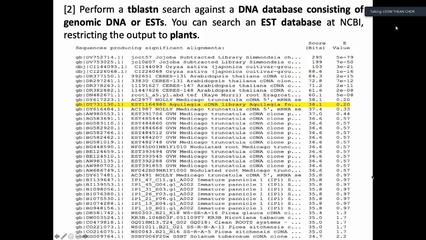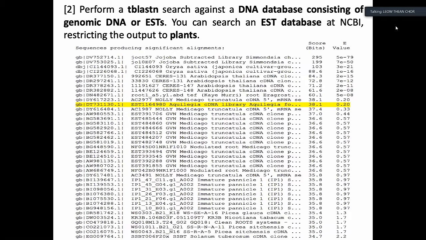This is an example of the TBLASTN output. After you perform TBLASTN, you get this output, and from it you will see some of the hits producing significant e-values. Significant e-value means an e-value less than 0.05. You see 1, 2, 3, 4, 5, 6, 7, 8, 9. The first 9 give a very significant e-value, close to 0. And then from sequence number 10 until 20 plus, the e-value is not significant. It starts from 0.2, which is slightly above the threshold e-value of 0.05.